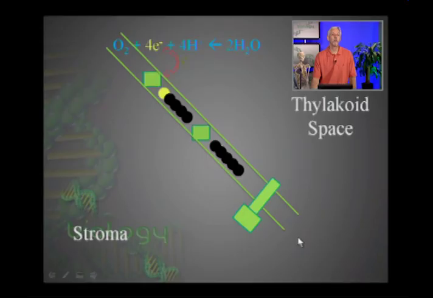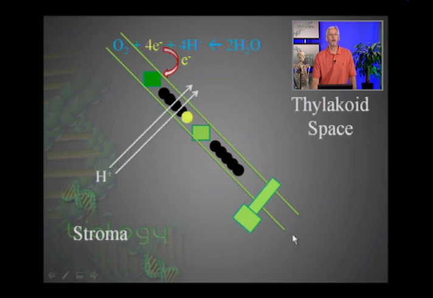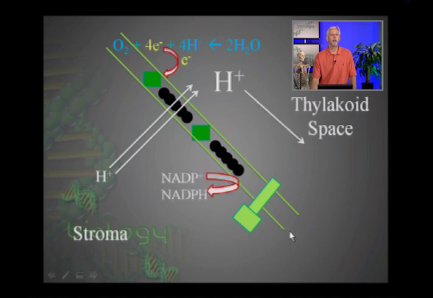So again, one more look. So electron lost, replaced by water. As that electron flows through the photosystem 2 electron transport system, that causes pumping of hydrogens. Electrons continue through photosystem 1 so that they can be picked up by the terminal electron acceptor NADP. That causes pumping of hydrogens. Hydrogens concentrate, follow their concentration gradient through the ATP synthase. ATPs are made.